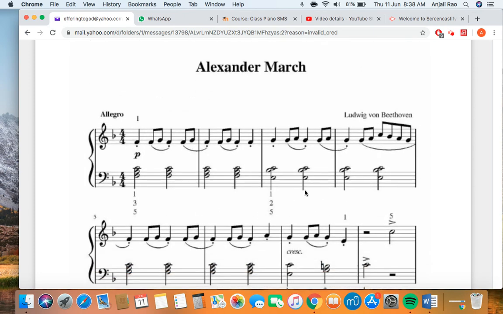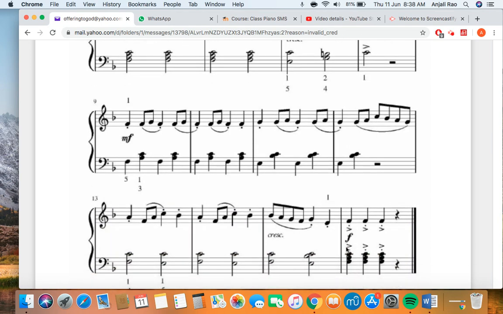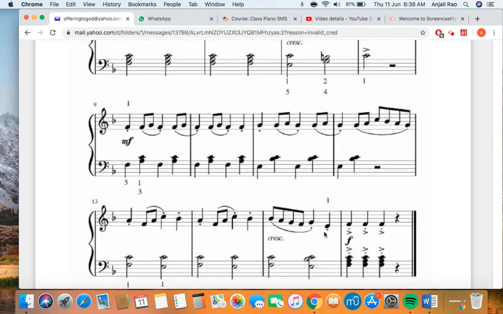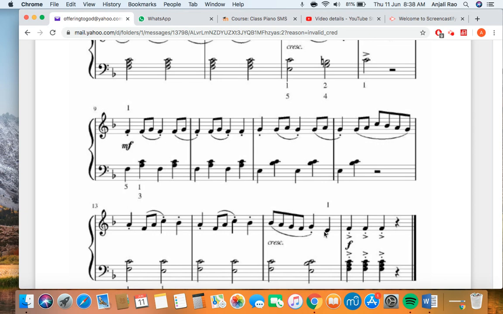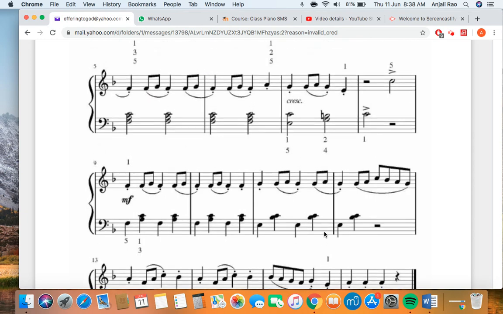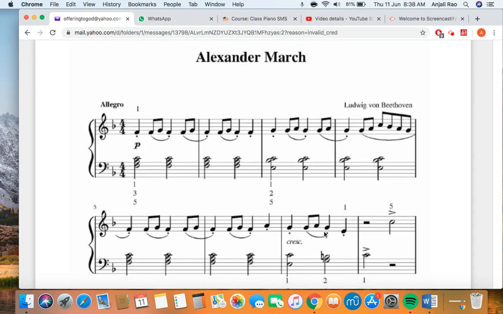I'm not going to take the time to go through and look at the intervals in the right hand, but I would encourage you to do that. Just keep in mind that the lowest note for the most part is F, the highest note is C, which means that this is mostly in a 5-finger position. However, in measure 7 and again in measure 15, I have the note E, which means I'll have to shift my thumb down just for that one note, because that note falls below F.